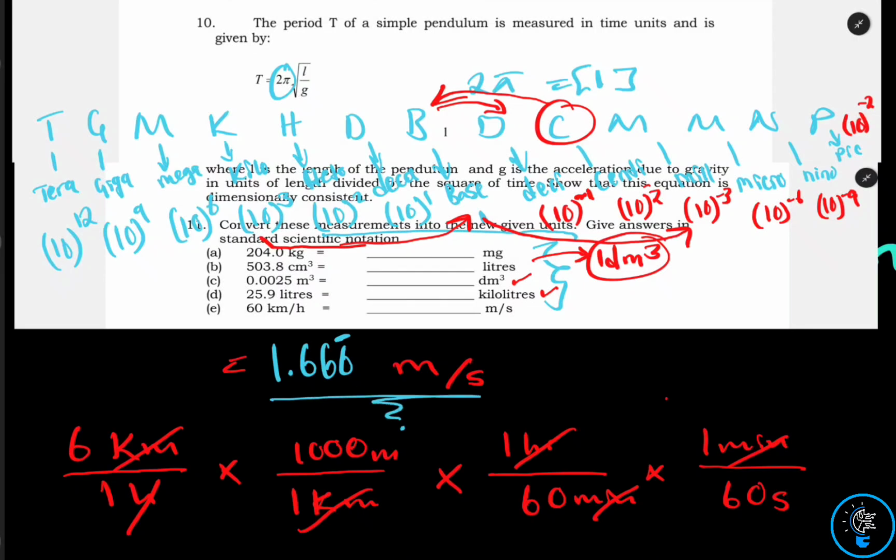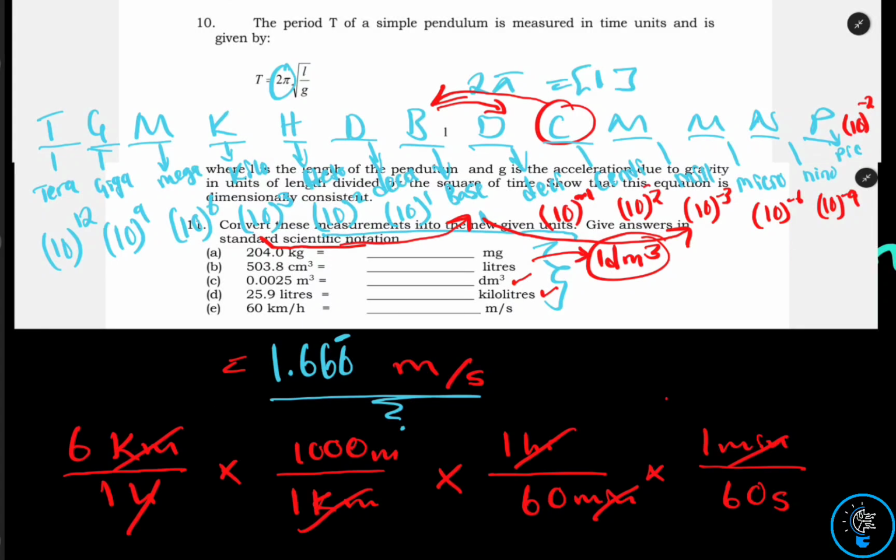for E. So that's how you answer questions that involve conversion factors. Please don't forget to memorize this mnemonic, which is the great mighty King Henry died by drinking chocolate milk Monday night picture. You can memorize it. It will be very easy when dealing with conversion factors.